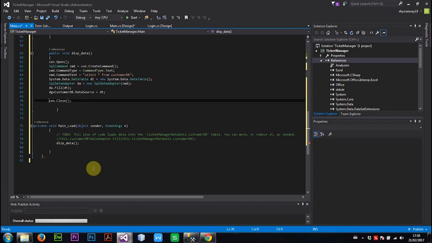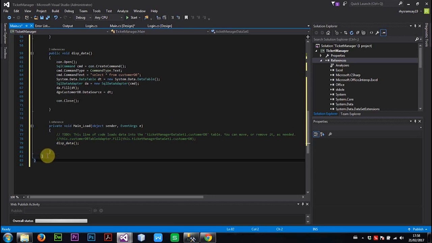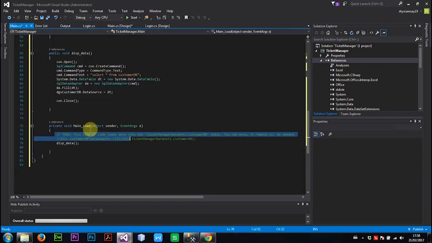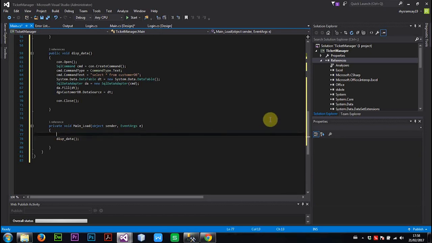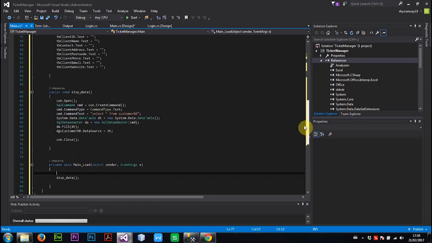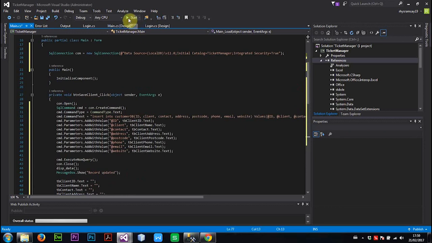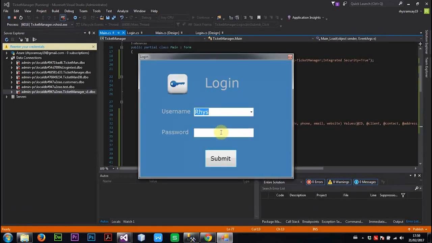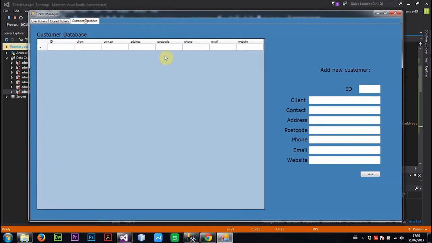Sometimes you can be sitting there scratching your head, thinking, what? And all you're missing is a semicolon or a curly brace, or just something silly. In this case, I've got a semicolon where there shouldn't be one. But okay, let's pretend it never happened. Let's move on. So that is what you need. If we now test this, we start the application and add a customer into our database, and it should work with no issues. Fingers crossed, knock wood. I'm sure I've jinxed myself.